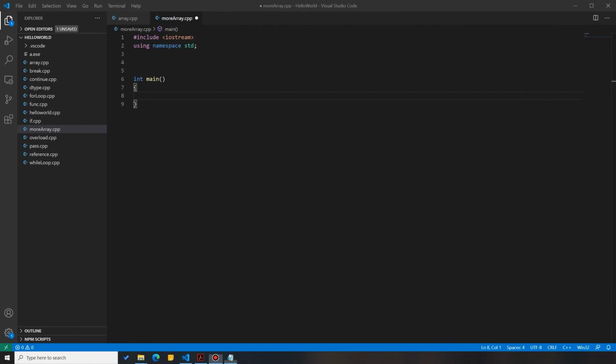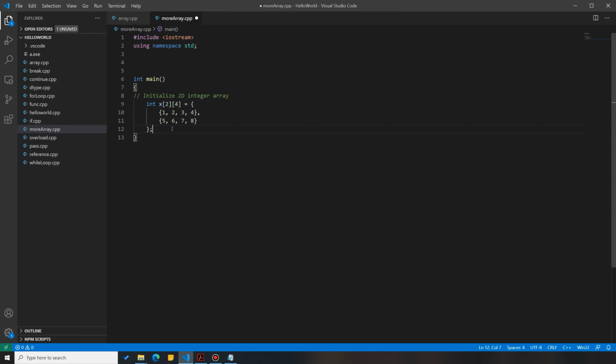There are several ways to define a multi-dimensional array. The most straightforward way is to use an initializer list, which goes like this. int x[2][4] means that we define a two-dimensional array with the first dimension having 2 rows and the second dimension having 4 columns. Using an initializer list, we can easily define this. So this is the first row, this is the second row, and in each row there are 4 columns.